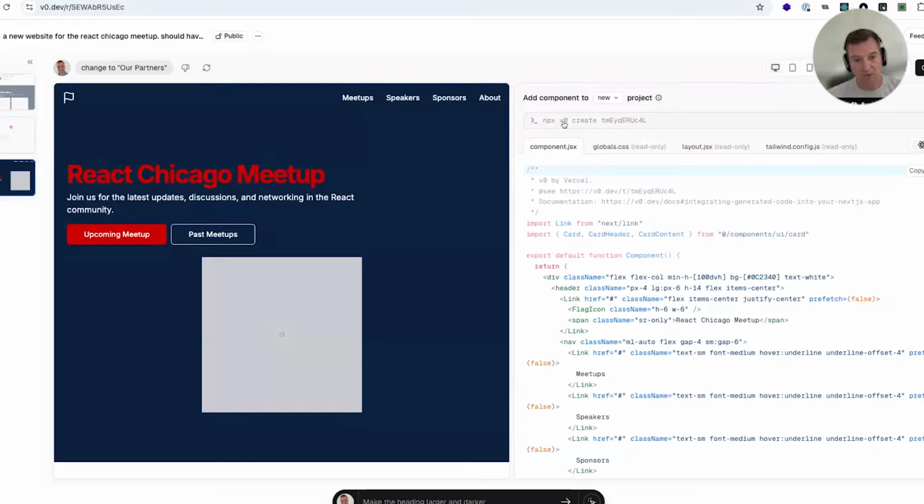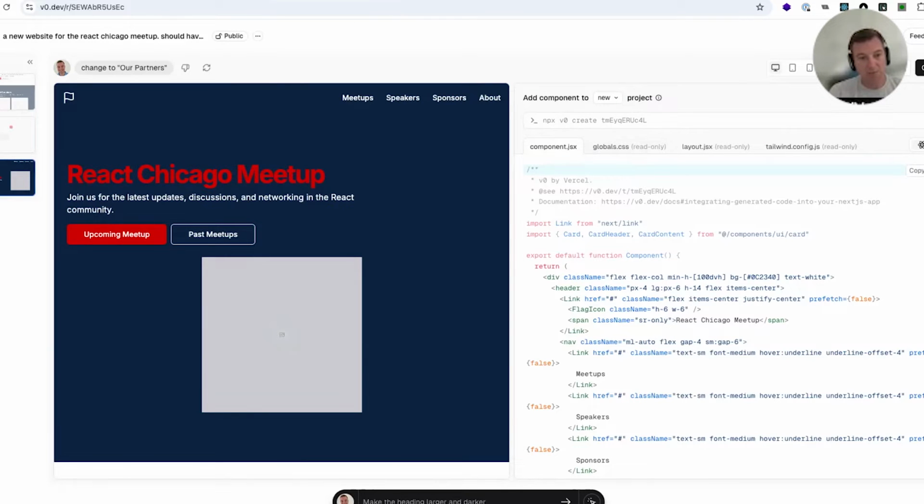And if I want to, what I can do is npx v0 create in this little hash. So to the point earlier of is there a VS Code extension? There is not a VS Code extension, but what I can do is go to this hash here, and this is actually just me checking into this version, which is a really cool experience where I can say, okay, just take all this code and put it into a project for me.